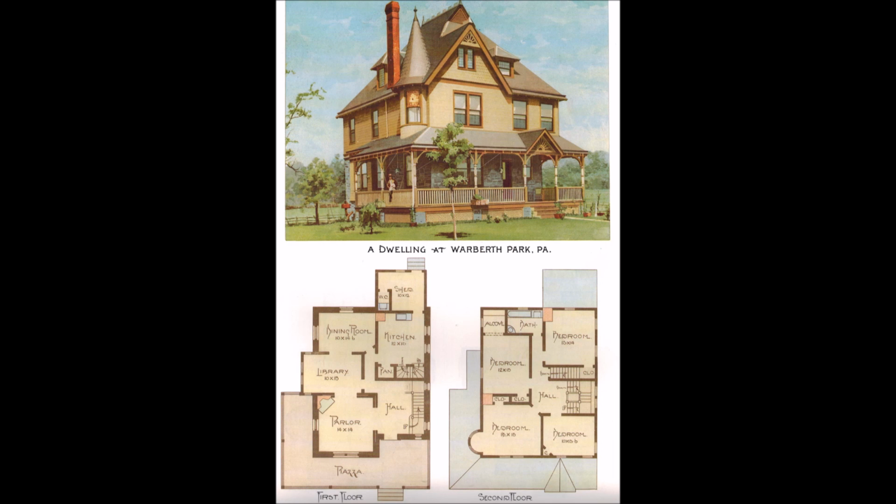But Aladdin Homes, for example, they shipped homes until the 80s. They finally shut down in the 80s. Wow. I've got catalogs from almost every decade of them, even including the 50s, which were kind of a sad time in residential design. You know, it was all about price and it wasn't necessarily all about style.